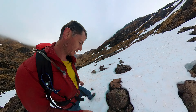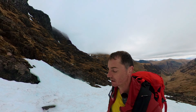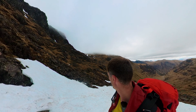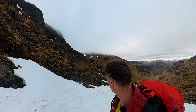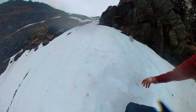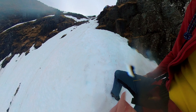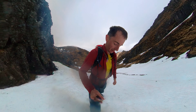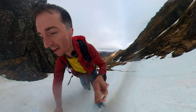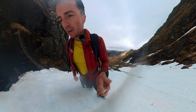We could see the patch of snow from the bottom of the valley — we knew it was coming — but we just didn't anticipate how steep it was. John decided to turn back. He was a little out of his depth and not really comfortable in that terrain, and fair play to him — he held his hand up and said he wanted to go back. John gave it a good go. After a chat, he gave me his blessing to press on. I'm embarrassed to admit I wasn't really prepared — I didn't have micro spikes or anything like that, so I had to resort to kicking steps into the snow. I've done quite a bit on snow and ice, and it's definitely easier with crampons, but my previous experience and confidence is what got me up.